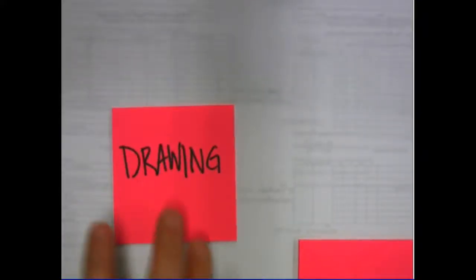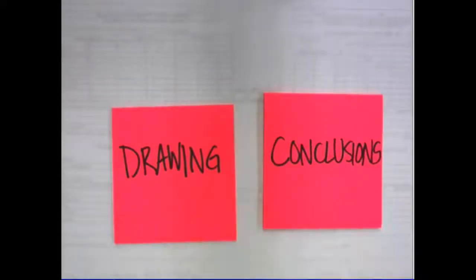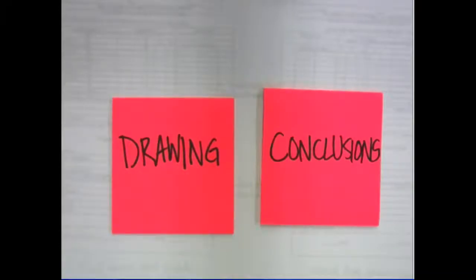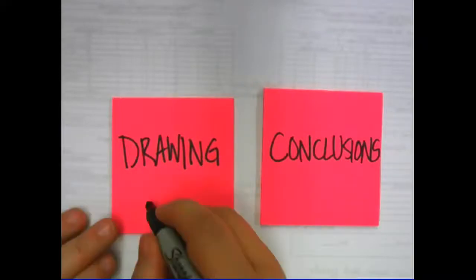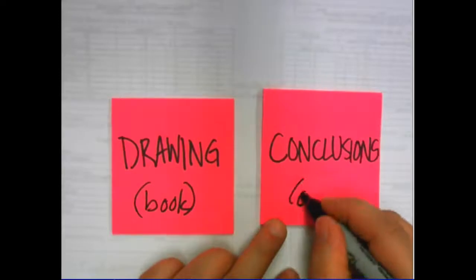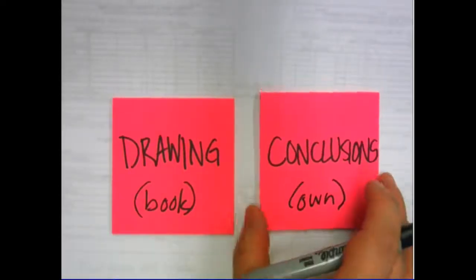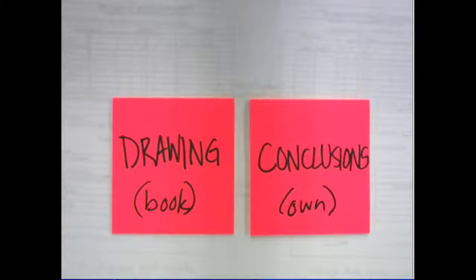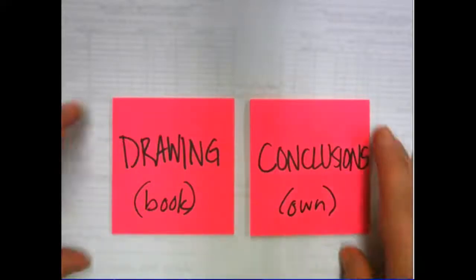Today we're going to talk about what it means to draw conclusions. Whenever we're talking about drawing conclusions, we're not literally talking about illustrating something. We're simply meaning you're going to put together what's in the book plus your own ideas, and you're going to make one conclusion out of that. So, the book you're going to use today is the Diary of Anne Frank, and you're going to put together everything you've read to draw conclusions.